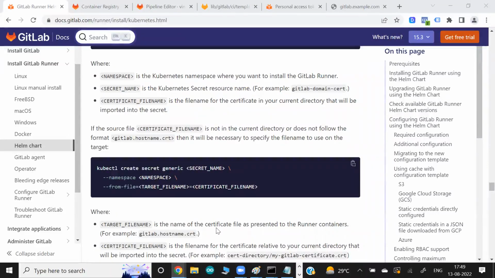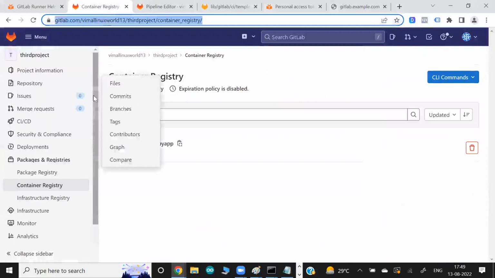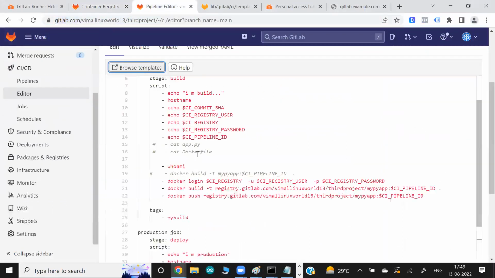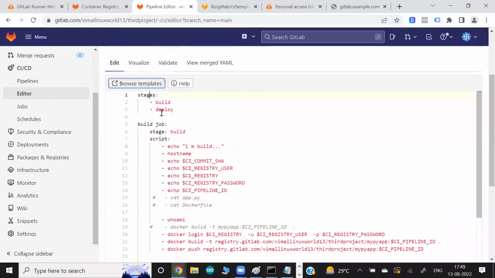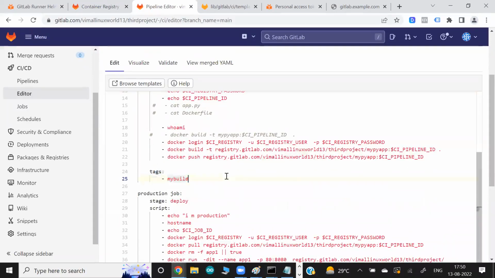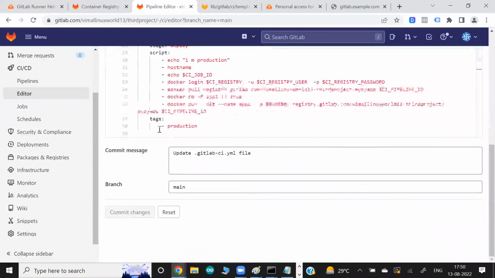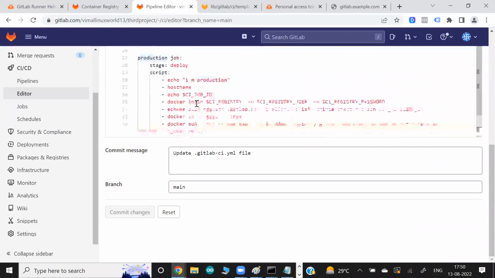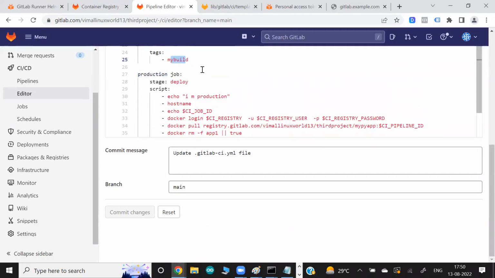Can we run each job separately? That's what we have done, right? Today's example, that's exactly what we have done. Every job we run on a separate runner. If I very quickly show you my code, it's one pipeline. The first job of the pipeline, I run on a different runner. There's a tag we use, that's the user tag. The second job, we run on a different runner. This runner will be running Kubernetes, this one may run Docker, and others may be running Linux or Windows. Every job we can run on different runners.